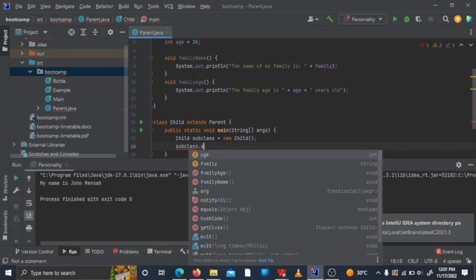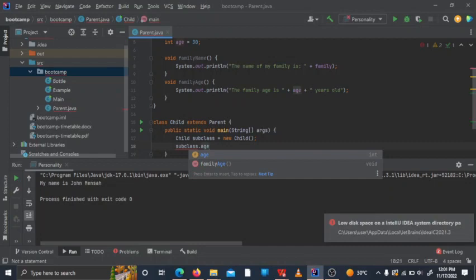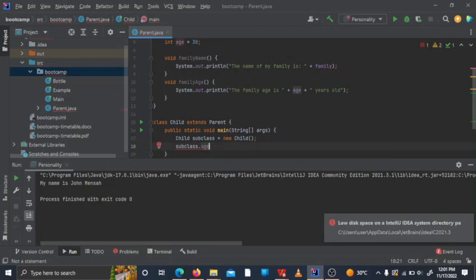So let's say I want to print the age of the person of the family. Subclass dot age.